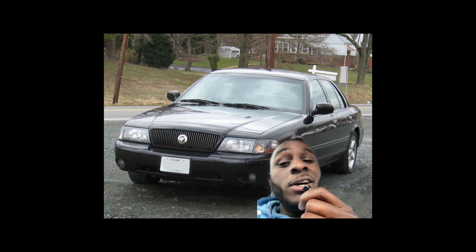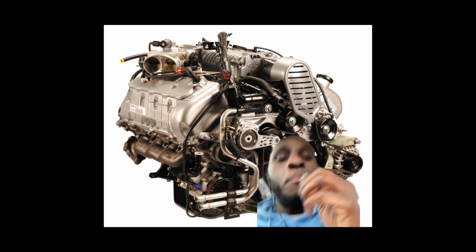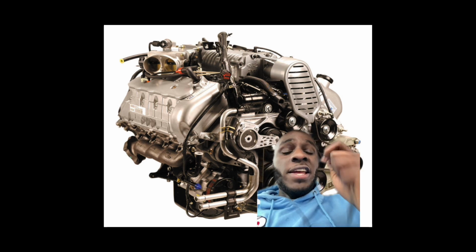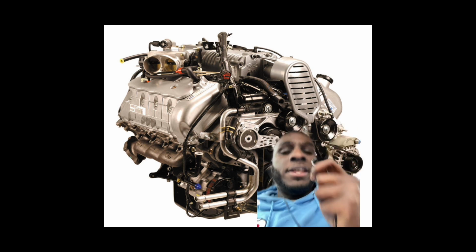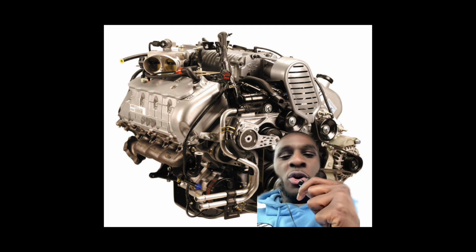Now, is it good? Yeah, to a certain extent, until the timing chains break off. In my honest opinion, instead of the Mach 1 4-valve, Ford should have gone with this one, the Terminator 4-valve 4.6. Why? Because these things have been known to handle 700 to 850 wheel horsepower without even opening the block. Nothing more than a tune and a Whipple supercharger upgrade.